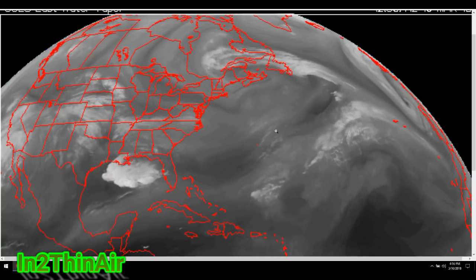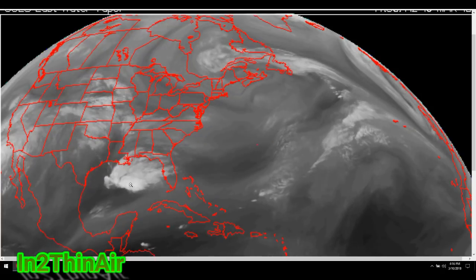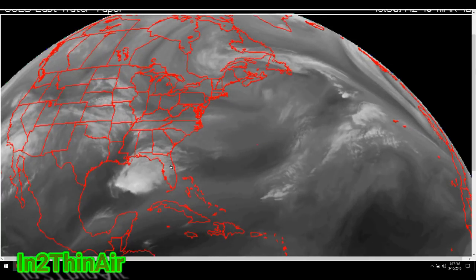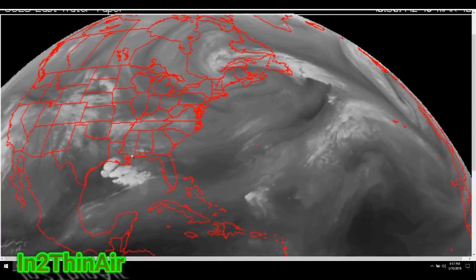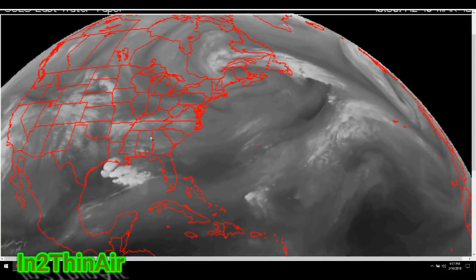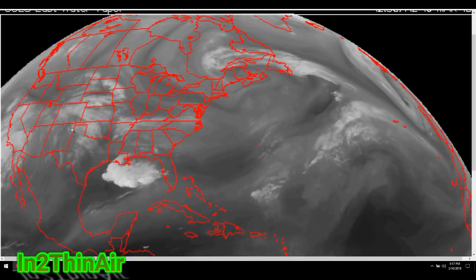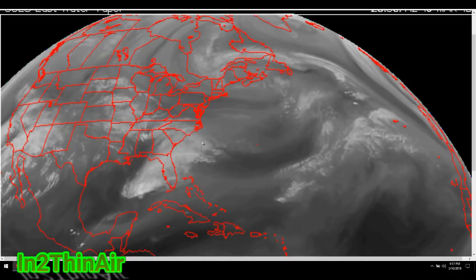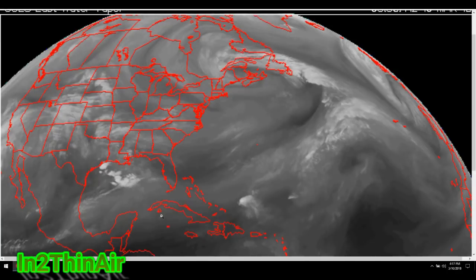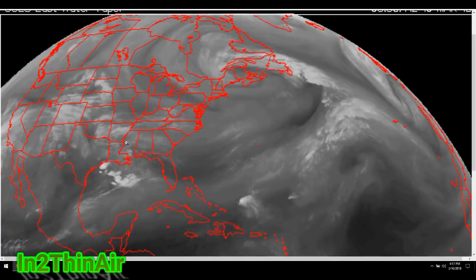Here is a wide satellite image of what's going on up to current time. These are the storms I'm talking about — you can see them totally exploding in the Gulf. They're going to begin to cause a lot of rain in Florida overnight tonight, with the panhandle looking like first. For Louisiana into Mississippi and Alabama, we are going to have tornado watches and warnings. There's going to be a lot of wind going on.